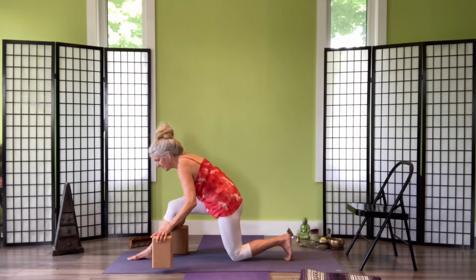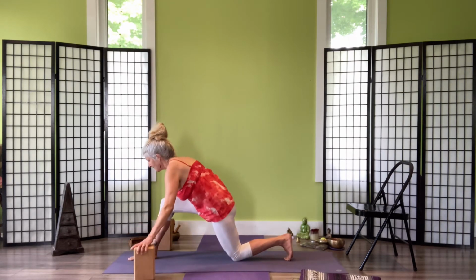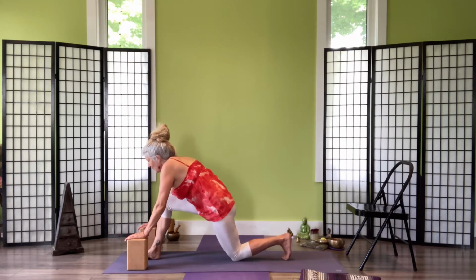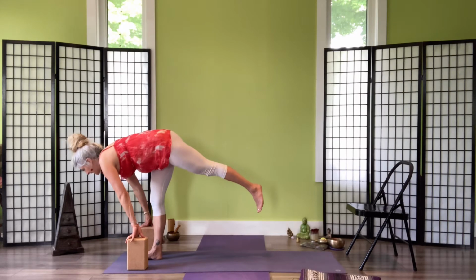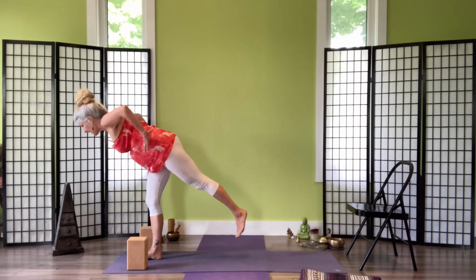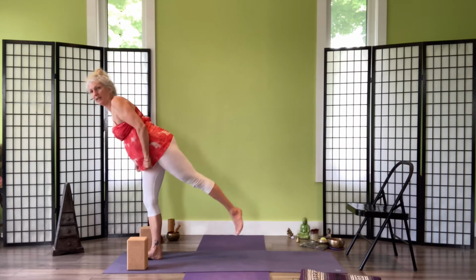Beautiful. Take your blocks out of the way. No, maybe not. Take your blocks, move them forward. Push off on your back foot. Here we go. We did this one-legged pose. Come up, hands can go to your waist. Arms can go forward. This is warrior 3.